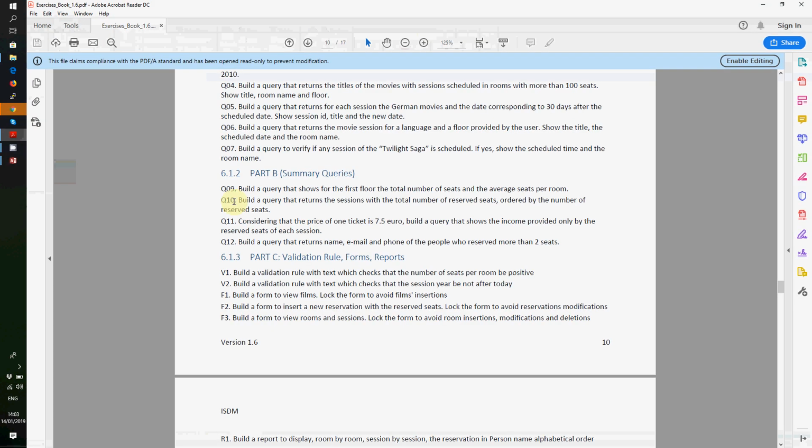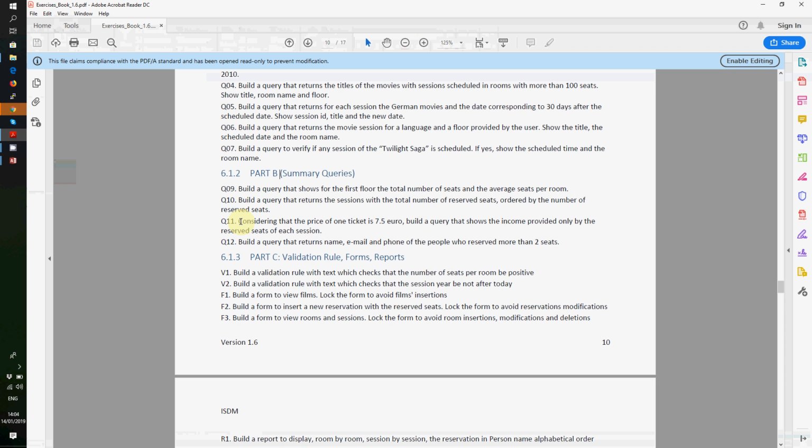go back to our exercises. So number 11, considering that the price of one ticket is 7.5 euro, build a query that shows the income provided only by the reserved seats of each session.